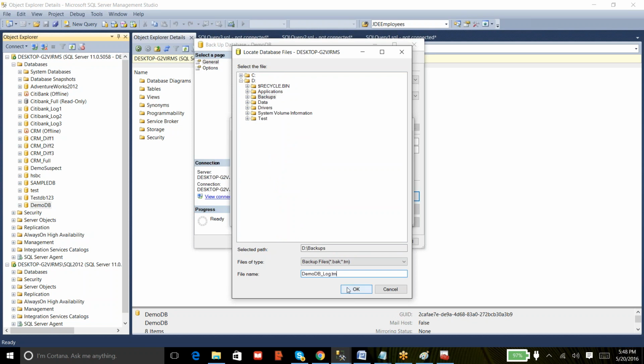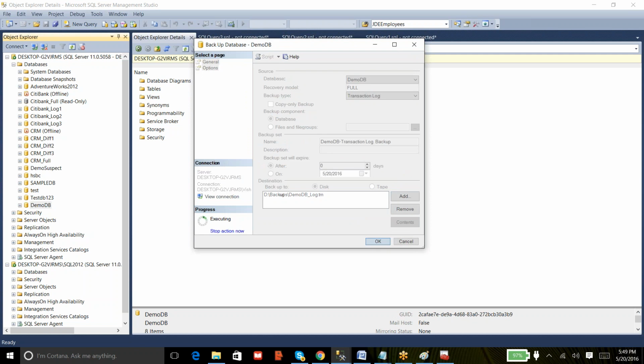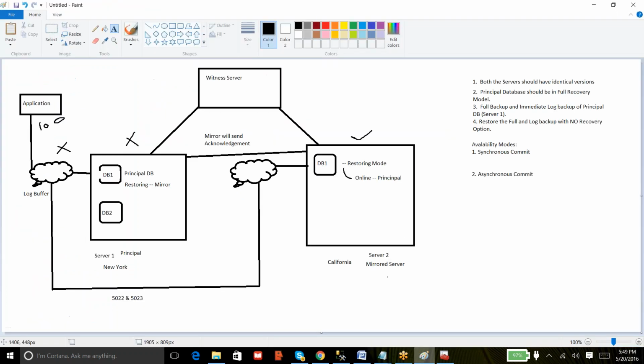Log.trn. And now the next step is to restore the full and log backup on your mirrored server with no recovery option.